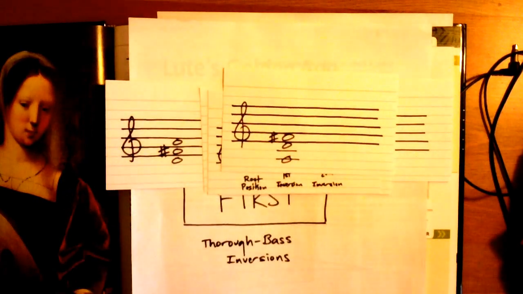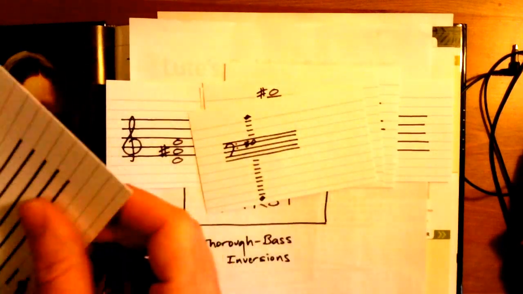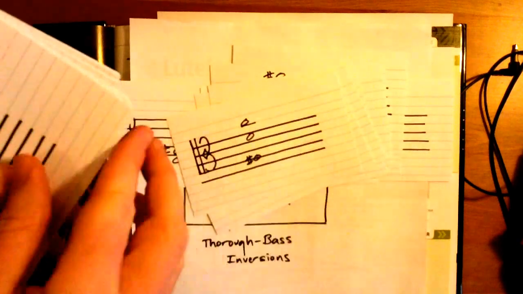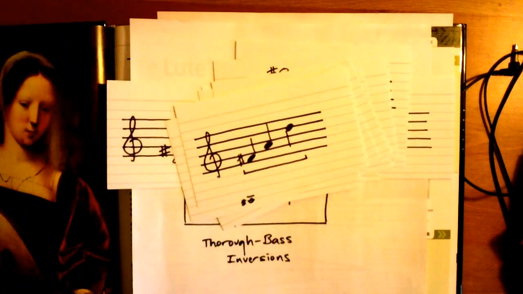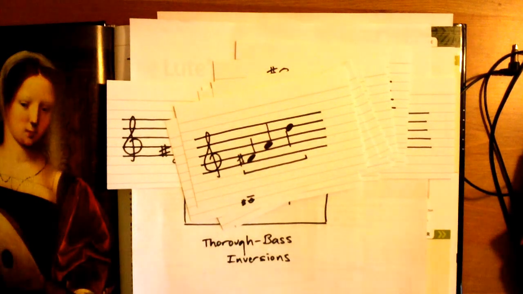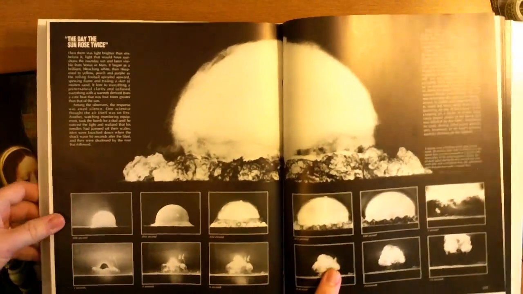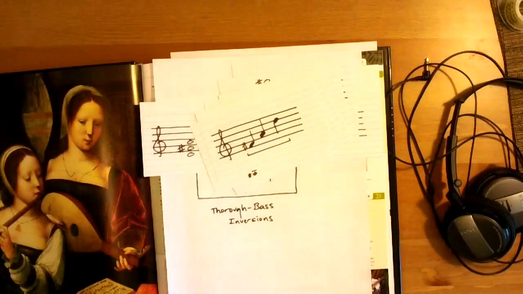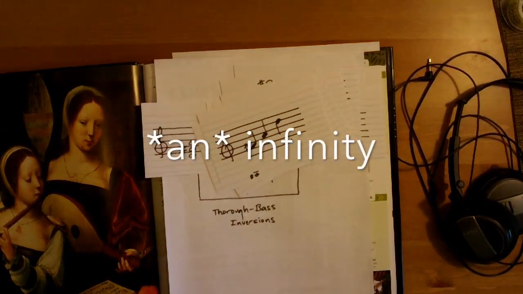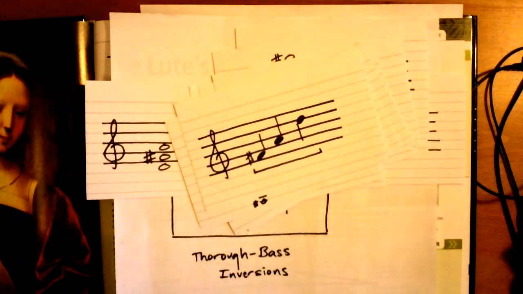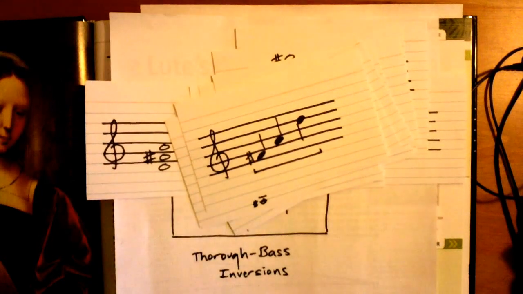Just so you know, this, and even this represents a D major triad in second inversion. The same goes for root position, this, and first inversion, this. So how many configurations are there of any triad? I would tell you, but then I'd have to tell you forever. Infinity. How many overall triad inversions are there? 3. Friends, thorough bass inversions.